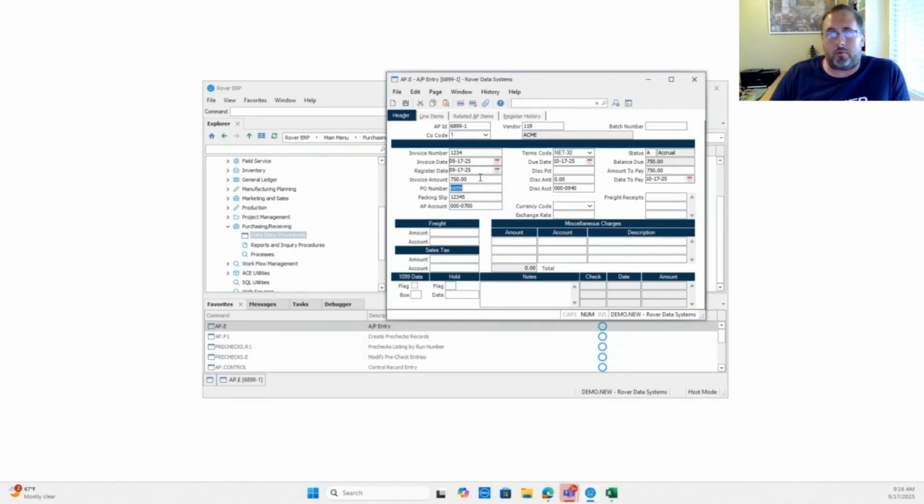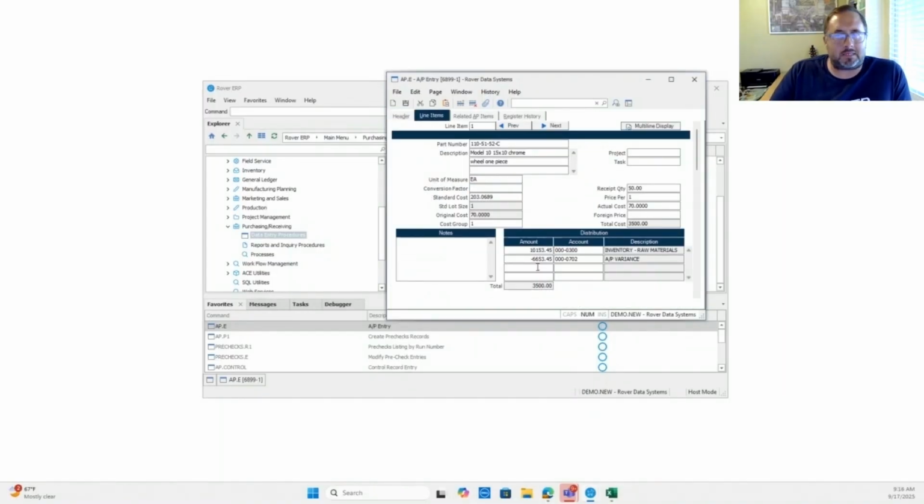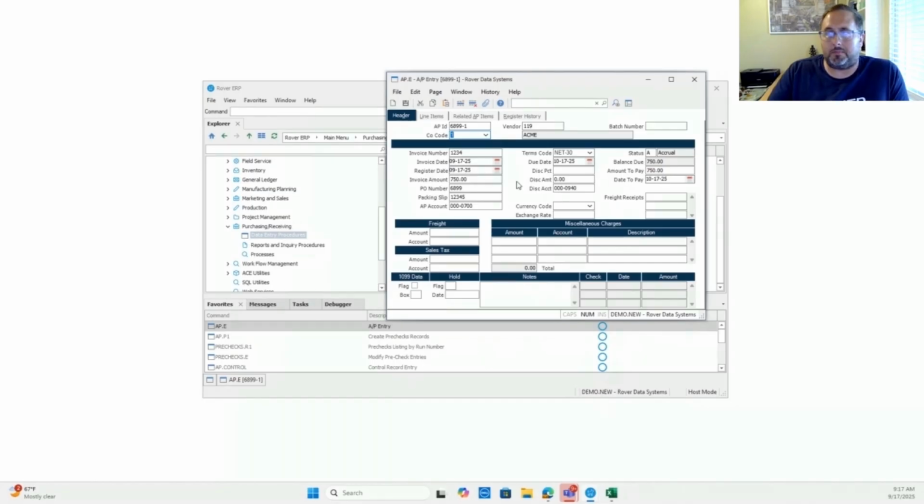But a good point here is, often, you're going to have freight charges. You can specify the amount or the account on the line item. If they short pay something or if they pay a different price, you have the option here to assign it to a variance account. You'll see here, this example is standard cost. So we're automatically putting part of this into the variance account when it's received, because the price we paid was higher than the cost. So that's what AP entry allows us.